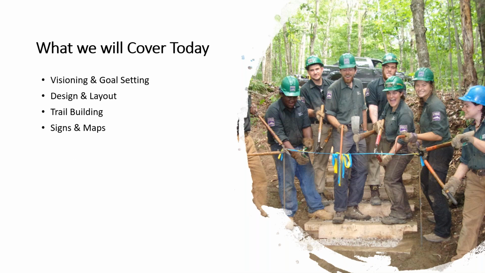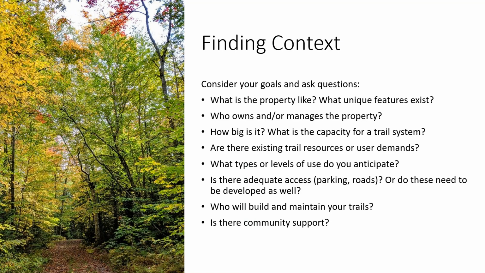Signs and maps, we'll touch on that briefly. Trail maintenance, how to take care of your trail for the long haul. Sustainability. This involves both making trails that are sustainable on the landscape, but also a little bit of social sustainability in terms of how you engage volunteers and crews and again, manage trails for the long term. Safety is another important consideration. And lastly, resources. We have a list of resources, both literature and organizational, that we will provide at the end of the show.